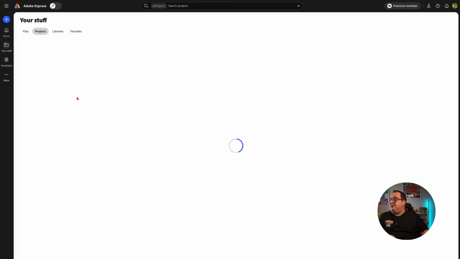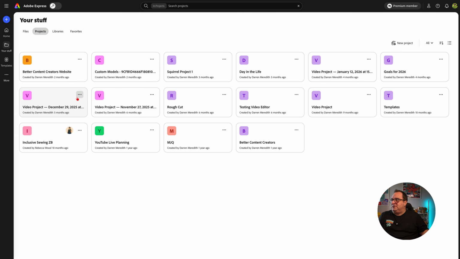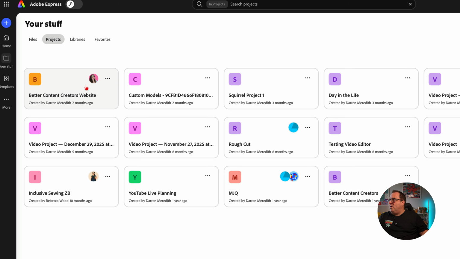projects area. Now you can see here I've got multiple projects. You can see some of these where I've got somebody else's face. Those are shared folders, so you can share files in these areas with a client. Maybe you want to share a project file with a team member or something else like that. You can create a project and add them as somebody that can then access those files. So both of you have access to the files. One of you will be a project owner and you can invite them to that.